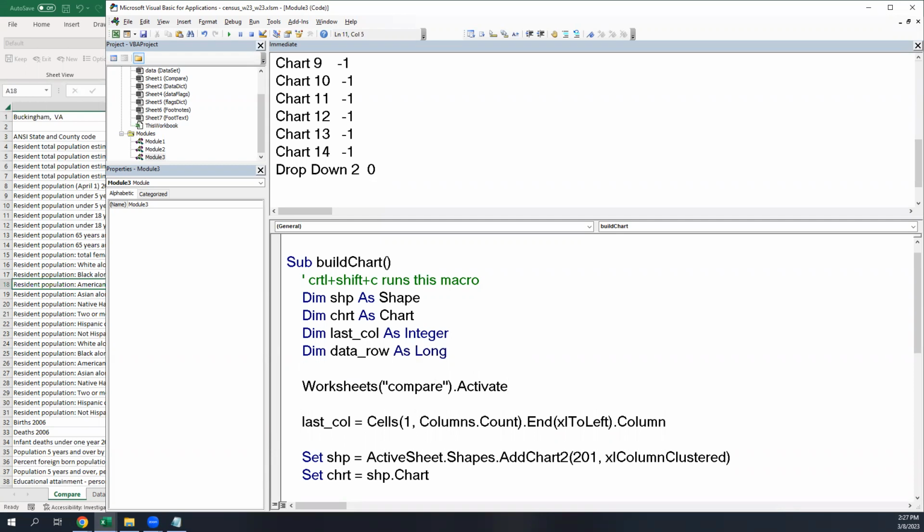And then our data row is just going to be the active cell dot row. And it's always going to start in column 2. So I think we've got the information that we need.